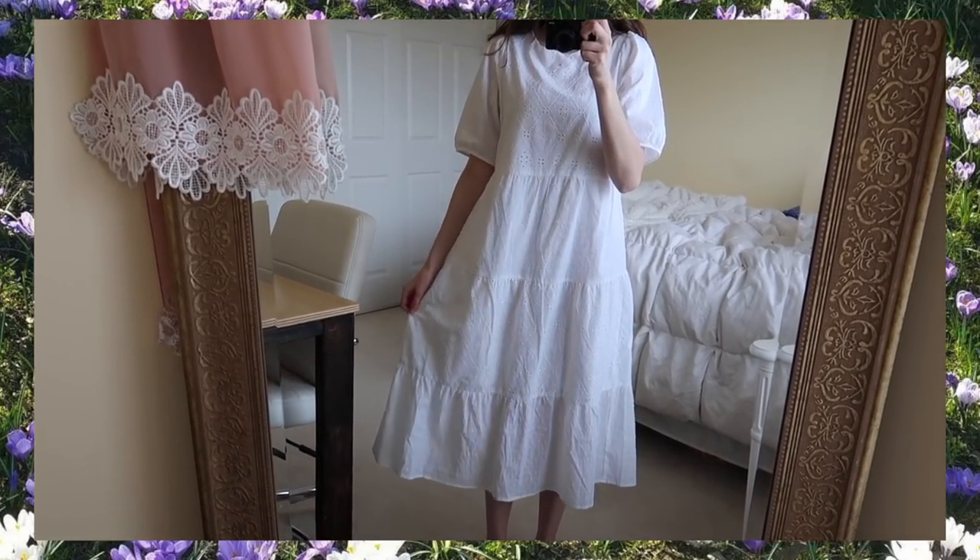Alright guys, here is the full outfit to go with my lilac purple makeup look. I went with all white because I don't own anything purple, which is honestly sad because I love the color lilac — I really need a nice purple shirt. I threw on a little clip and this eyelet print midi dress from ASOS. This was my full face of purple makeup for spring. Thank you guys so much for watching and for pushing me out of my comfort zone — sometimes when you do that, you actually discover things you really like, and this doesn't even feel out of my comfort zone anymore!